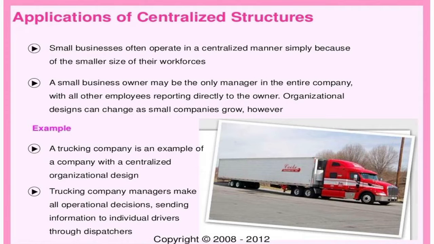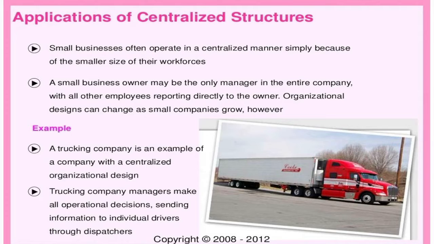Then, application of centralized structure. Look at that. Small businesses often operate in a centralized manner simply because of the smaller size of their workforce. Take SKS Motors, which is available in Hyderabad. They have their own servicing organization, run by the owner, and that person looks after all the garages in Andhra Pradesh as well as Telangana.